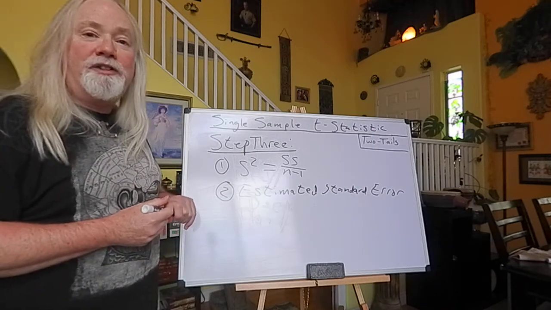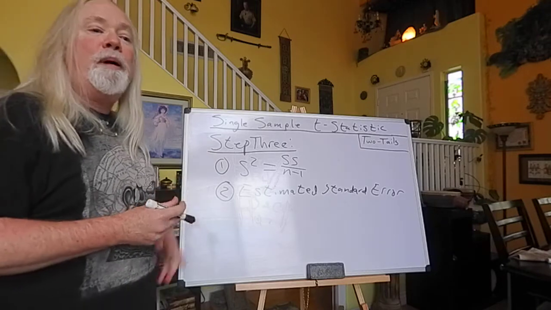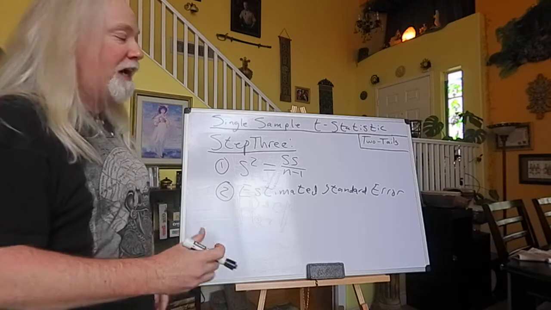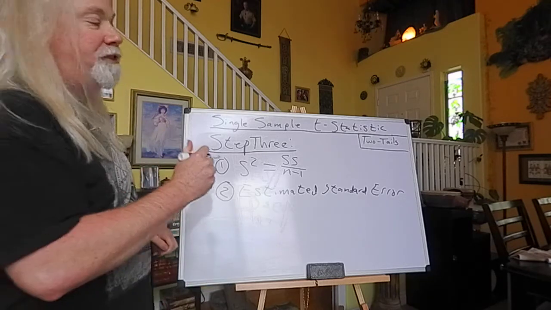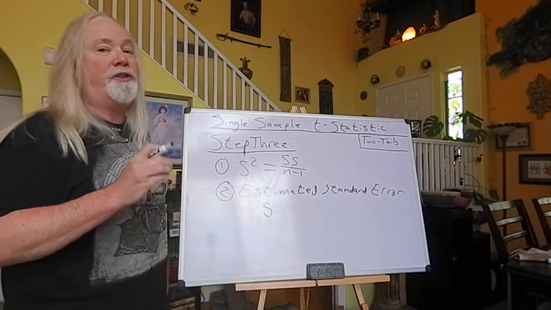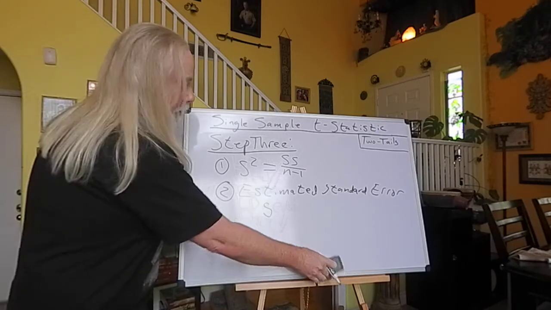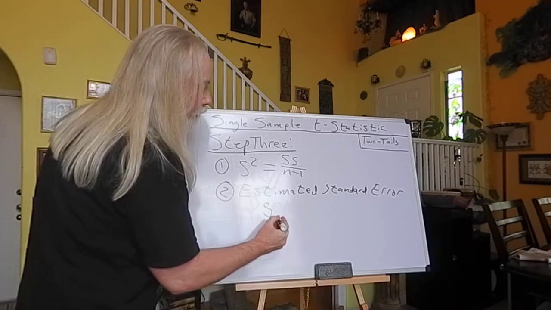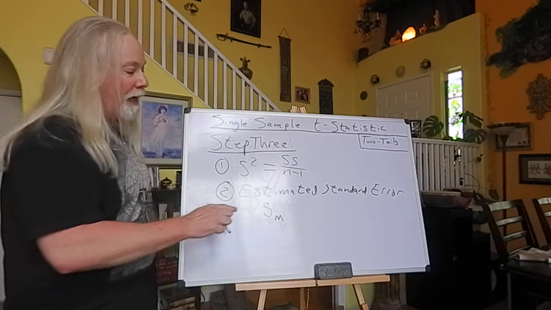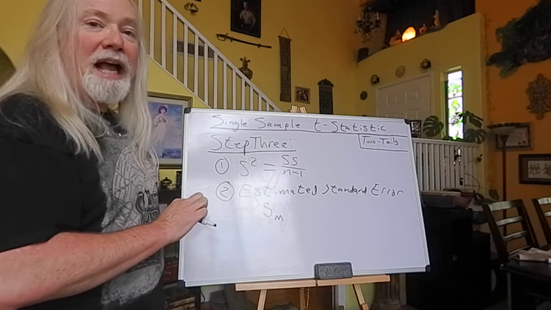Because we're making this estimate based on sample information, we have to change the symbol. Remember, whenever we're talking samples, we're using symbols from our alphabet. Populations use the Greek alphabet. So the symbol for this is our S. Remember, before it was a Greek sigma. But we're just simply going to substitute that out and put the same little subscript of M under it. So this symbol is called estimated standard error.